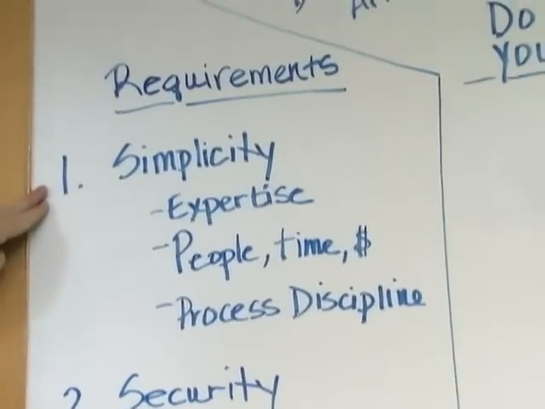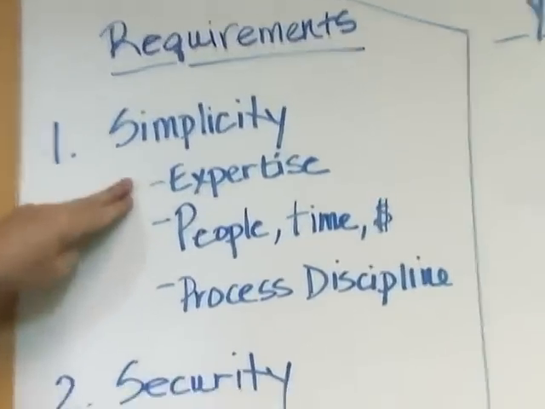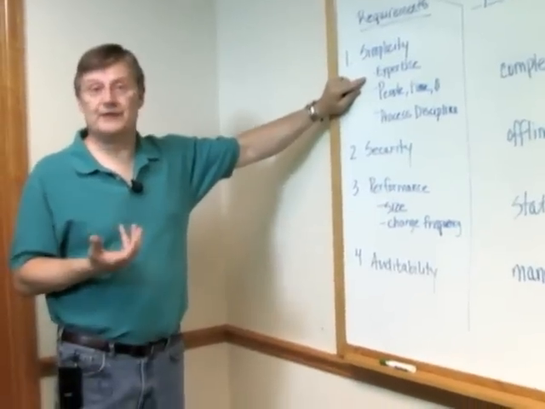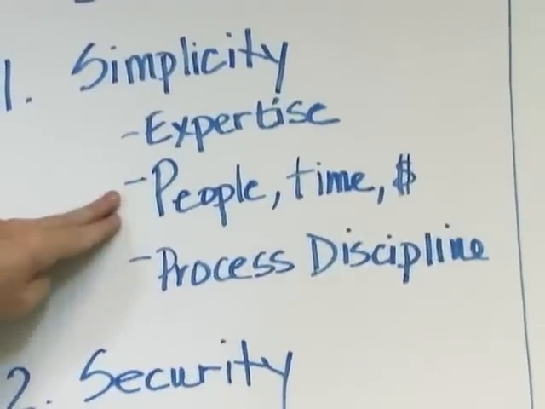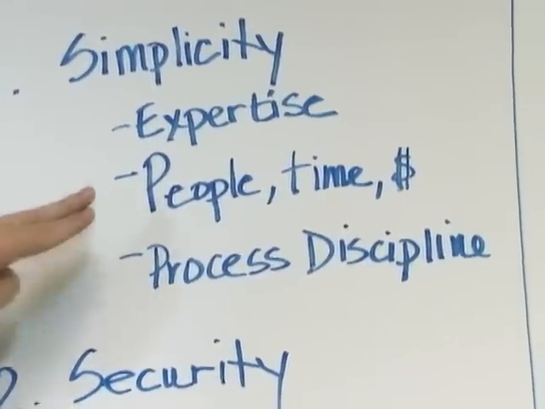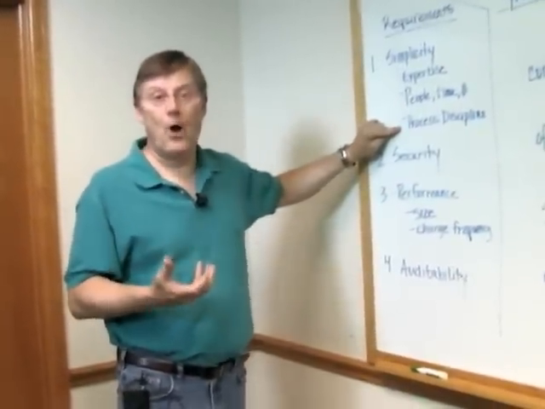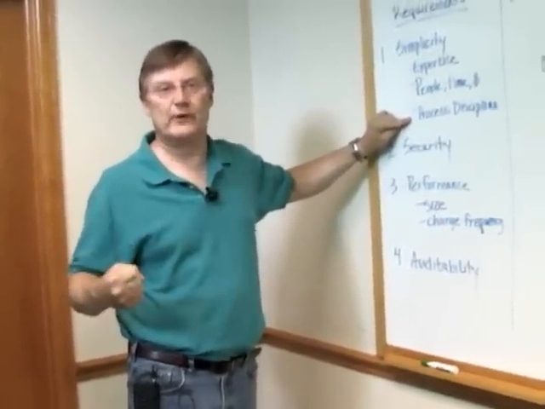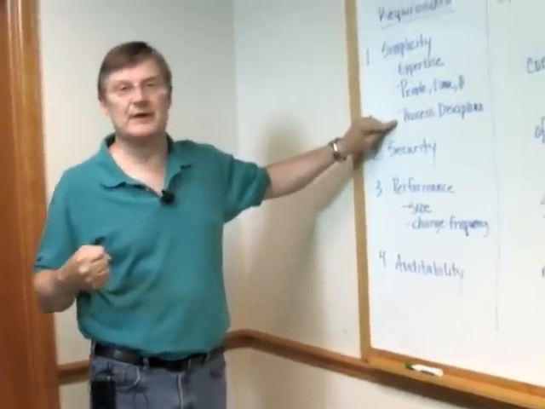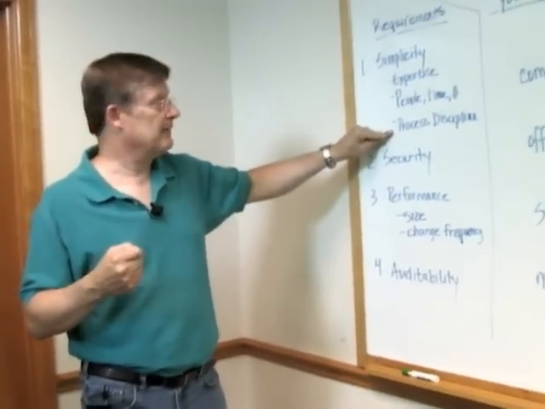First of all, the need for simplicity. Do you already have the expertise in DNSSEC? Or do you need training? Do you need to read a lot? Do you have the people, the time, and the dollars to invest to make this happen? Do you have the process discipline? DNSSEC is not something you just do once. It's something you have to do on a very regular, rigorous basis, and you have to have a discipline to make sure it happens correctly each and every time.